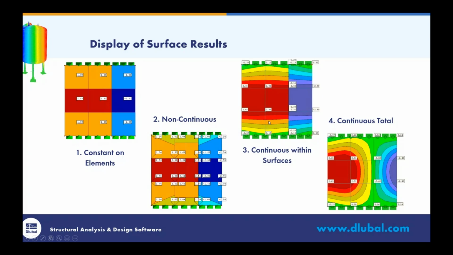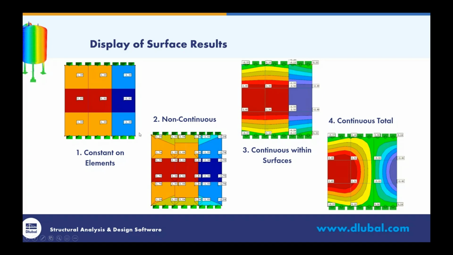But let me begin by explaining that the concept here of these 4 pictures is that we have 2 adjacent surfaces. The surface on the left is denoted by 6 FE mesh elements with their individual boxes here, and then we have a surface element adjacent to it indicated by these 3 FE mesh elements. So when we choose the first option, constant on elements, well, we have every FE mesh element point here, right? And we're going to average out those 4 points for a single FE mesh element, and we're going to give you that average value right here in the center. Then we're going to base our colored contours only on that average value. So each FE mesh element will only have one color here.